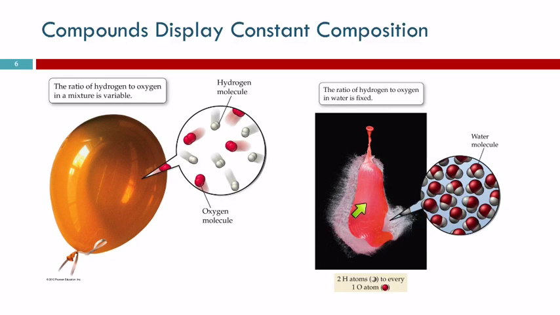Here is a balloon also filled with hydrogen and oxygen. But here the hydrogen and oxygen are in a compound called water. There are two hydrogen atoms for one oxygen atom. All the particles, all the molecules are the same. In this balloon, we could have added a little more or a little less hydrogen gas for the amount of oxygen. It'd be fine. You can't do that with water. You can't adjust the proportions. They are fixed. This balloon will not explode if exposed to a flame.